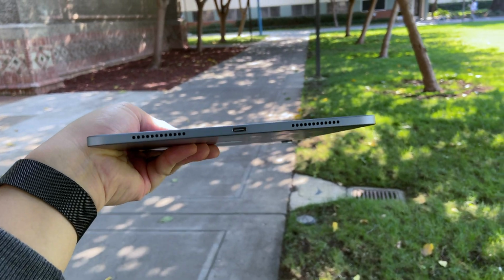Now for I/O wise, this also gets Apple's modern treatment, which means no headphone jack anywhere to be seen, just like the Pros. I personally don't get this move myself because if you're using a tablet, it's going to be a personal media consumption device, far more than an iPhone. I think personally for media consumption, you should have a headphone jack to stick your headphones in. A lot of people have wired headphones still, but that's just my take on it.